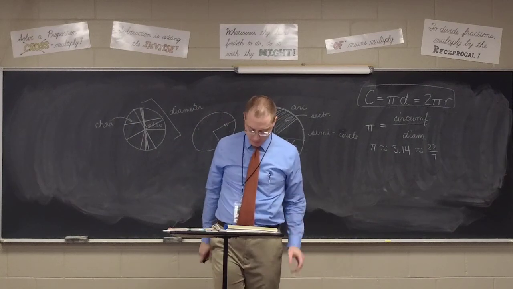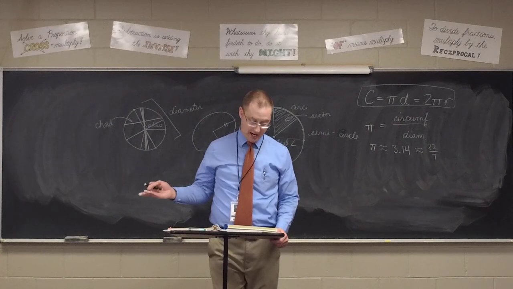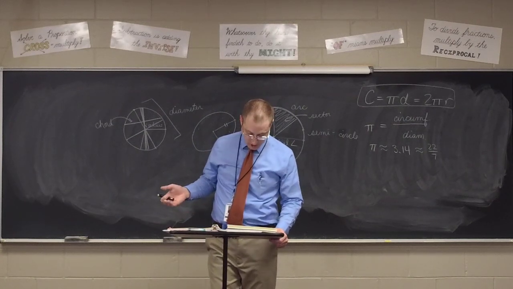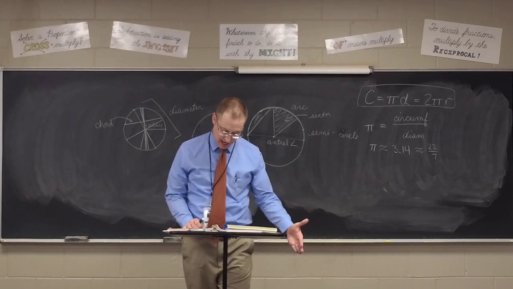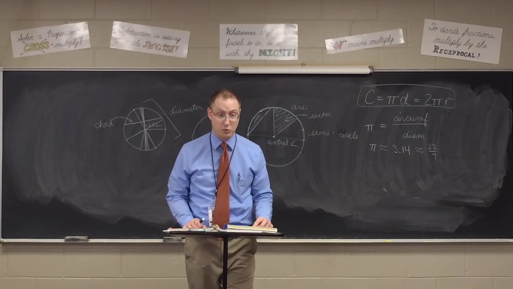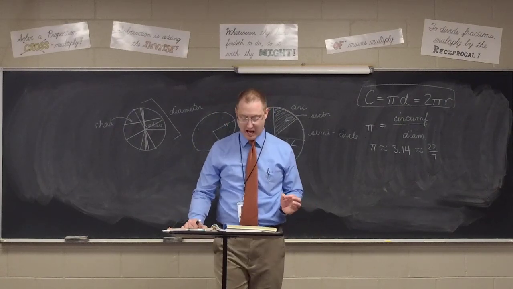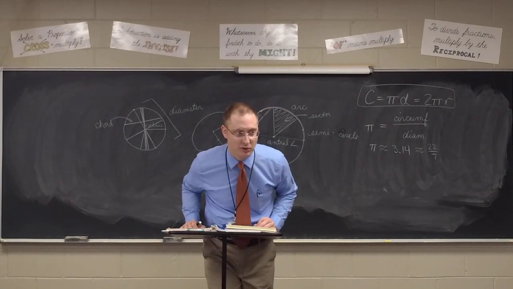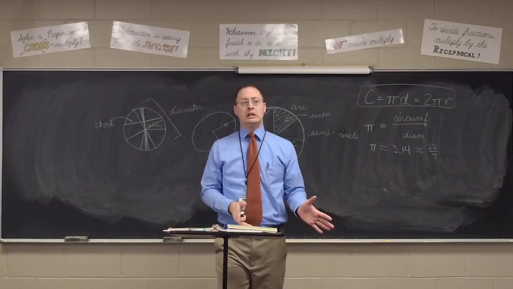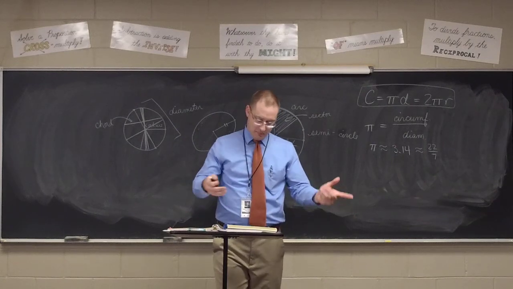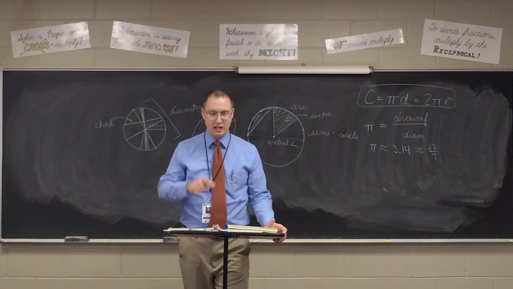Look at the example problems. They give you a radius of 4 inches. Well, since they gave them a radius, we use C equals 2 pi r. We plug in the 2. We plug in approximately 3.14 for pi. Notice the equal sign changed to a squiggly equal sign right there. And we plug in the 4. You multiply it out. By the way, I always multiply pi last because I don't like decimals. So 2 times 4 comes first. That's 8. Do the easy part first. Then suck it up and do the hard part. 8 times the 3.14 gives us approximately 25.12 inches in circumference.